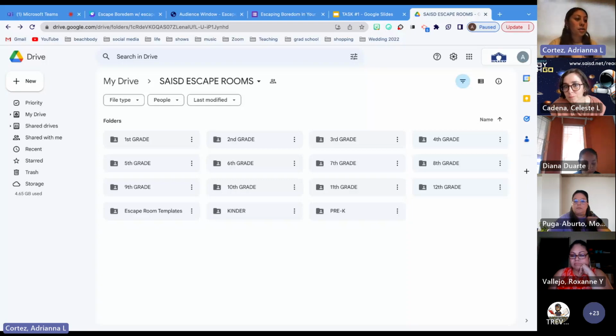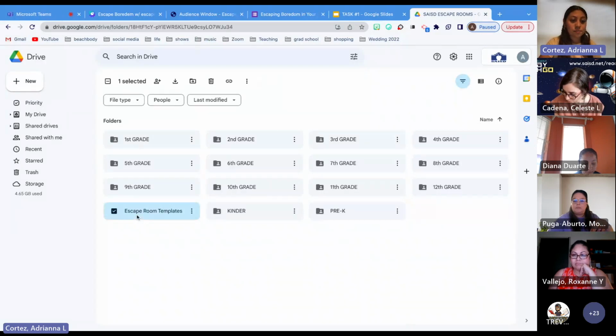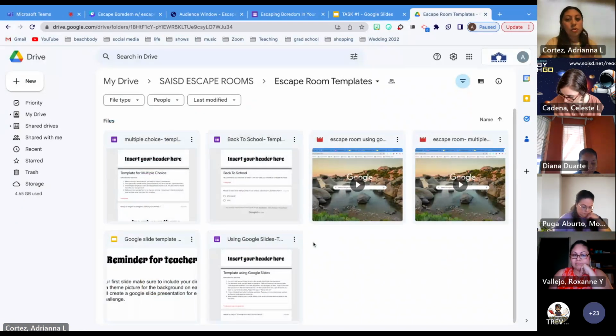I also included this folder right here where it says escape room templates. When you click this is where you're actually going to find the tutorials I have right here of escape room using Google Slides and then the escape room multiple choice.